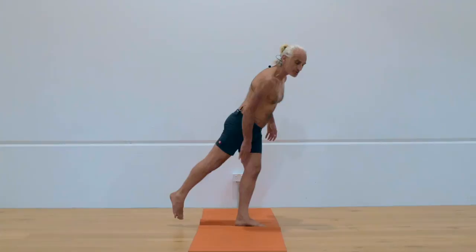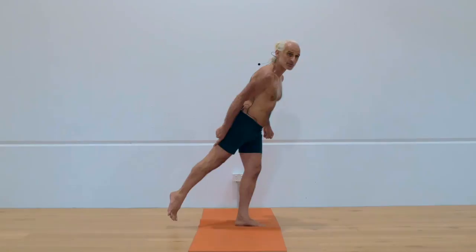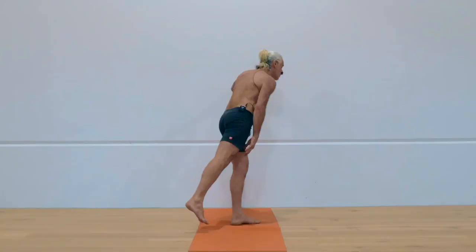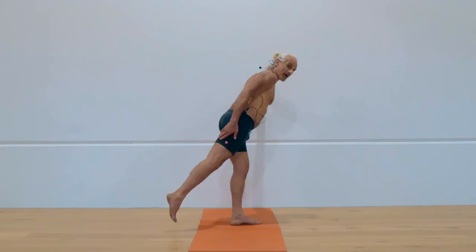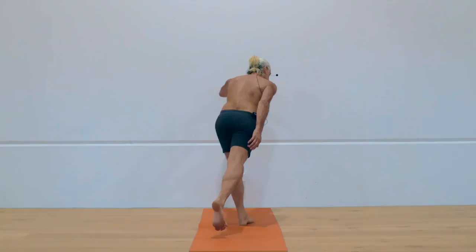Then if you want to, you can tighten the front of the knee as well by pulling up the kneecap — that's something you do consciously. Then spread the toes and tighten the calf muscle by pushing the base of the big toe further away. And pull the outer foot to the knee to tighten the outer calf. What we've done now is tighten five sets of muscles around the knee. To recap: one, pull up the kneecap, tighten the front of thigh; two, turn the thigh inwards and belly outwards to tighten the hamstrings and back of the thigh; three, squeeze your thigh toward the left to tighten the inner thigh; four, spread the big toe base away to tighten the calf; five, pull the outer foot to the knee to tighten the outer calf.